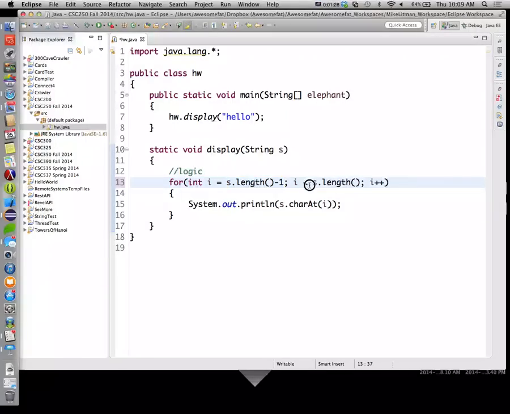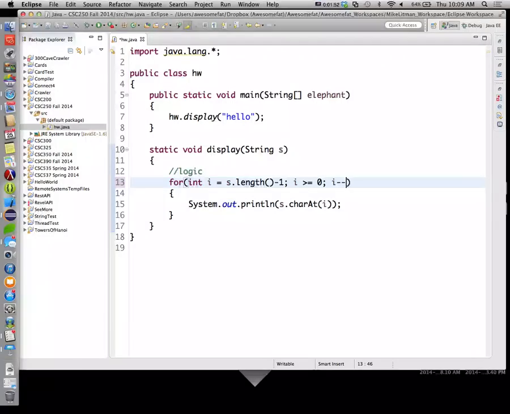We're going to keep going as long as we are greater than or equal to 0, which is the first legal position. We also want to include 0. So you don't want to say greater than 0. You want to say greater than or equal to. You could say greater than -1 if you wanted to. Those are the same. And instead of adding 1 to i each time, we want to subtract 1 from i each time.